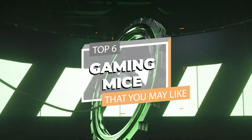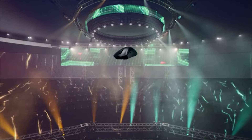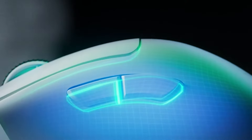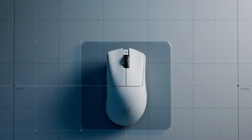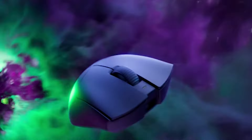Hello and welcome back, guys. The gaming mouse market has hundreds of companies, and models range from low-cost fundamentals to high-end devices with physics-defying upgrades. So, to help you select the ideal one, we tested the top best-selling mice for gaming in 2024 and highlighted their key features. Let's get started.